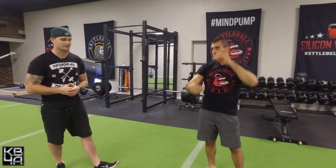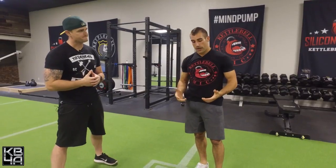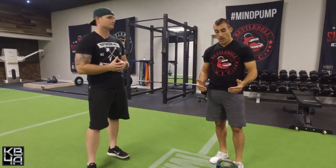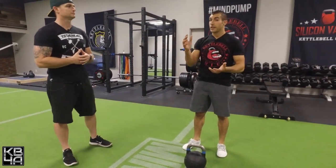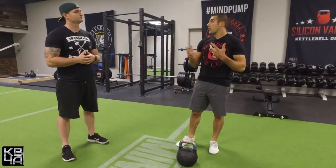Did you catch that? Caught that, yeah. So this variation is a little bit less technical, and if you're preparing for, let's say, a strong first test or an RKC test, which is going to be 5 minutes of 100 snatches, this is the technique that you would have to really work on. Now, if you're using this technique, which in my experience is also just a little bit less technical, it can go wrong in a lot of ways.